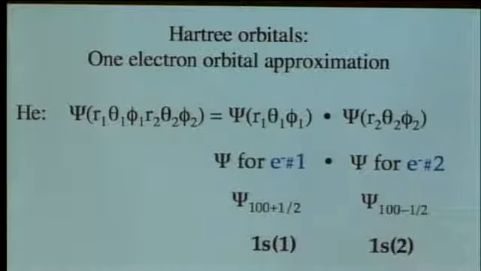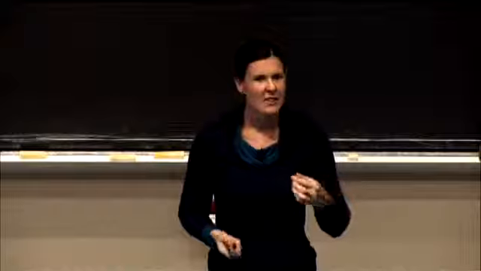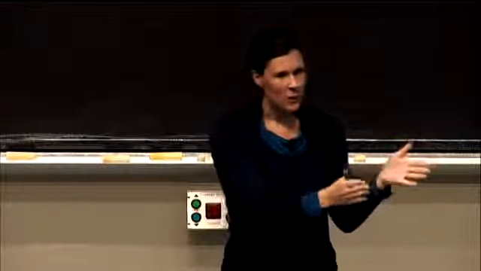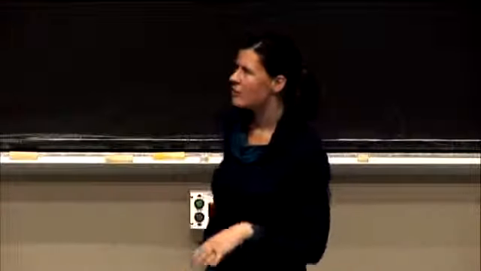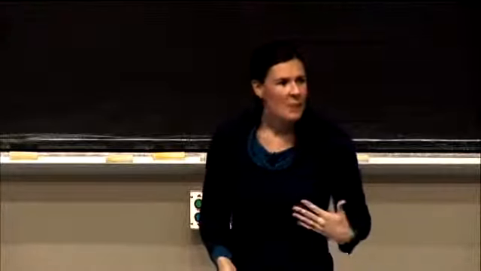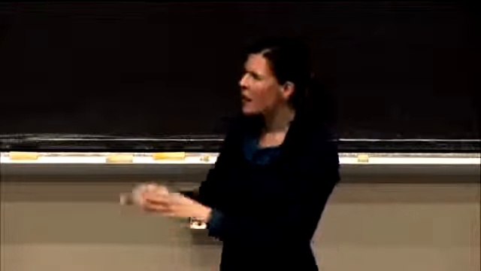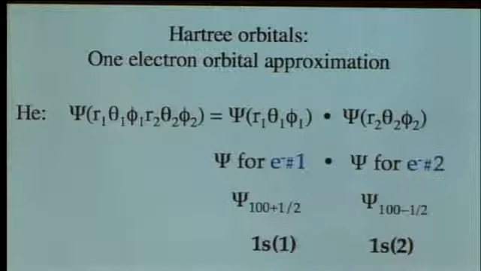four-number description of an electron. We know that it's not enough just to describe the orbital by 3 quantum numbers, we need that 4th number to fully describe an electron. And when we describe this in terms of chemistry terminology, we would call the first one the 1s(1), and 1 is in parentheses because we're talking about the first electron there, and we would multiply it by the wave function for the second one, which is also 1s, but now we're talking about that second electron.